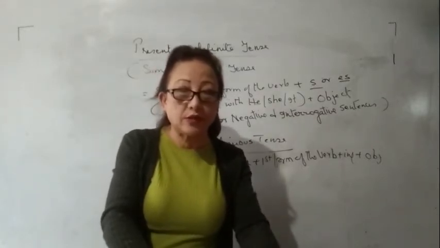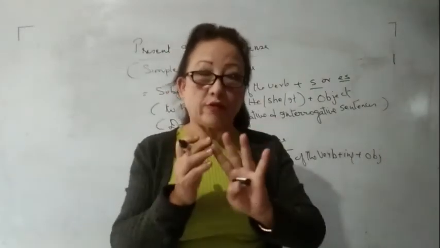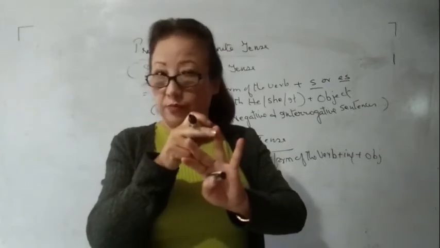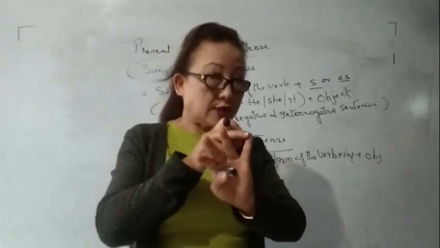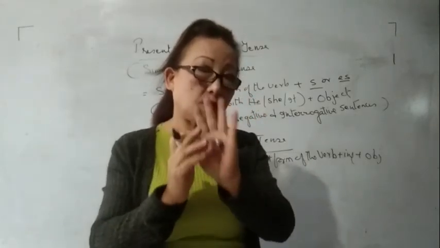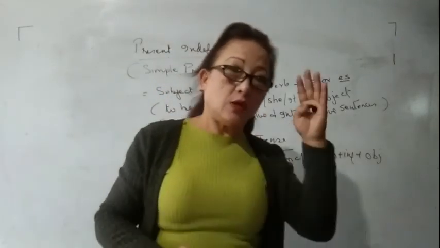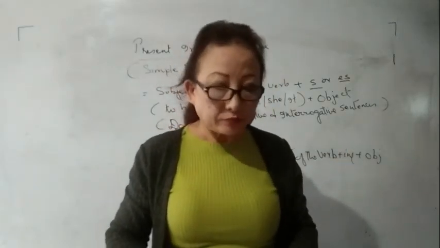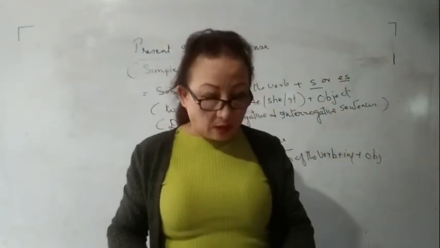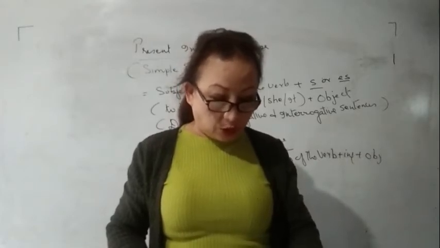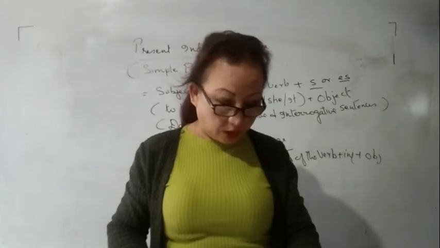We have present definite tense. Under present definite tense alone, we have 4 different forms: present definite tense, present continuous tense, present perfect tense, present perfect continuous tense. Likewise, in the past tense, we have 4 different forms. In the future tense as well, we have 4 different forms, which we shall learn in the days to come. Alright? So those 2 tenses are the ones that I wanted to point out to you today.